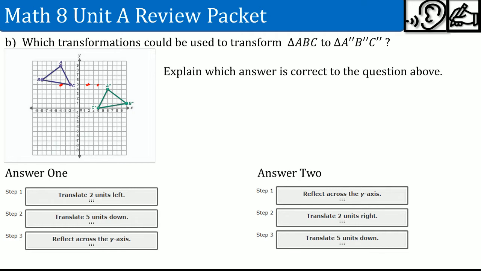So let me just go over this. Okay. So watch this. Okay. Let me erase the slides. All right. So let's just do the first one. So here's the original image. I'm going to translate it 2 units to the left, right? So that's there. It's 2 left, 2 left, and 2 left. Good. That's how that looks like.